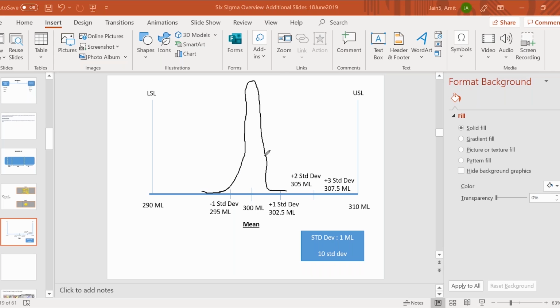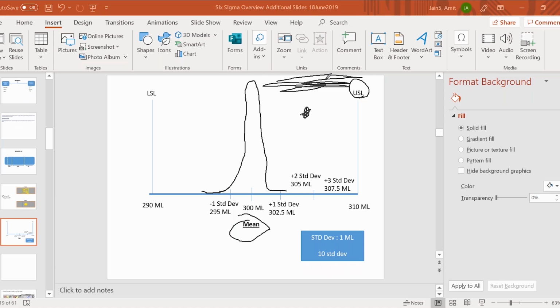So what has happened now? I've made the process so robust that this is the normal behavior of the process. Even if I commit a defect and the next data point comes here, outside the normal behavior of my process, it will still be within the upper specification limit. The more I am able to shrink the process, the lesser the standard deviation. Rather, the lesser I make the standard deviation, the more my overall spread would be near the mean and within the upper and lower specification limits.